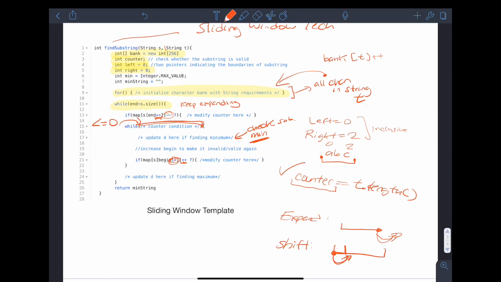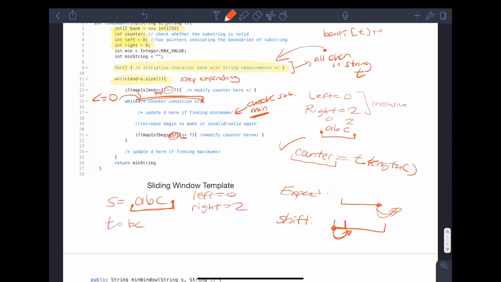So let's say we have S equaling A, B, C, and T equaling, let's just say, B and C. And our window is representing the entire string S, so we have left equaling 0 and right equaling 2.